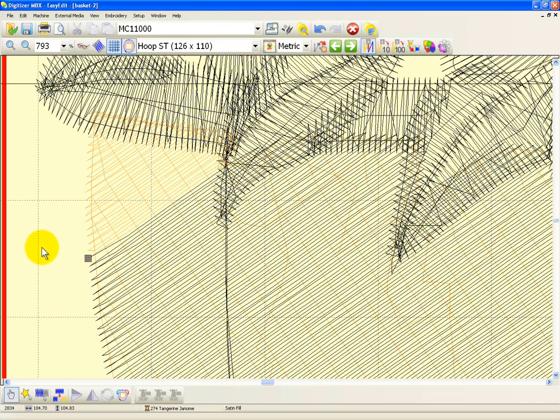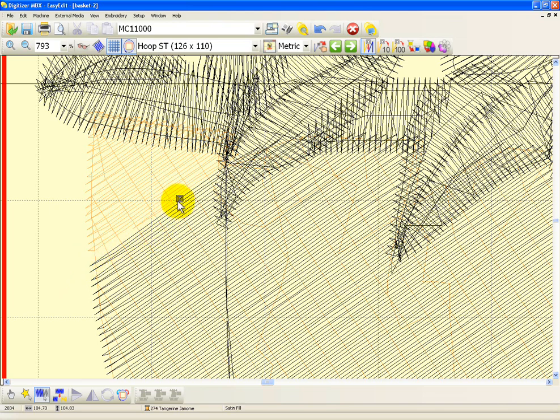So here's my needle sitting right there. And so now let's say, for example, we wanted to, I don't know, we could move this stitch, we could delete this stitch, we could insert a new stitch, and that's all done by going into stitch mode. So when I turn on stitch mode, it basically says to the machine, I'm going to work on the stitches. And so for example, if I click and drag, I can move this stitch to a new location. And let's see, what else can I do? I could delete the stitch. So for example, if I use the delete key on my keyboard, I can delete the stitch.